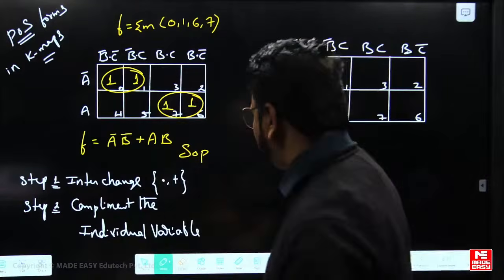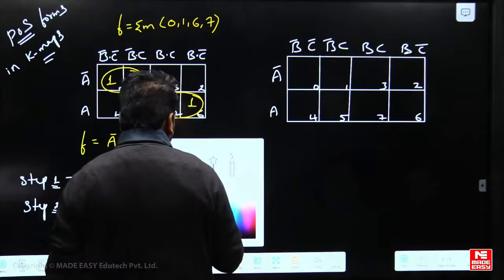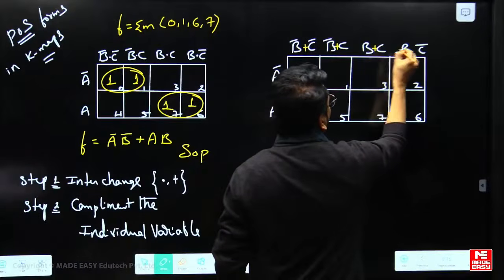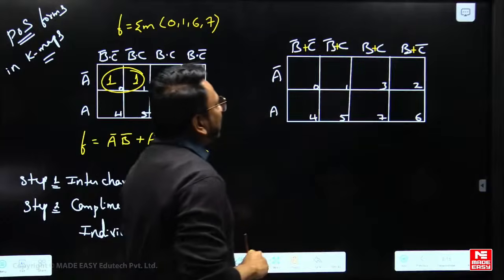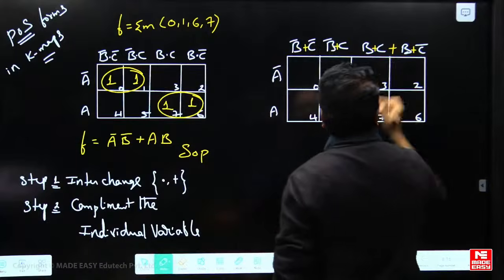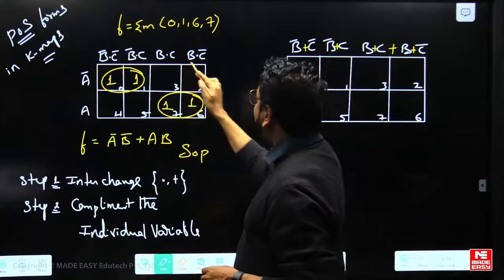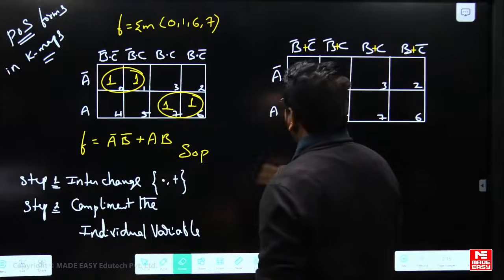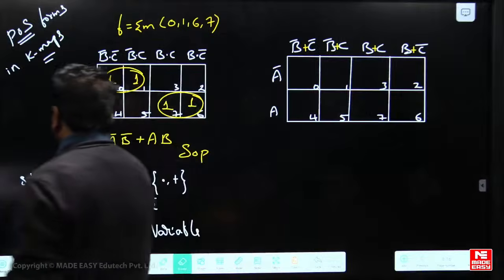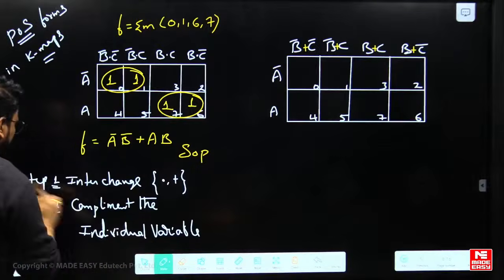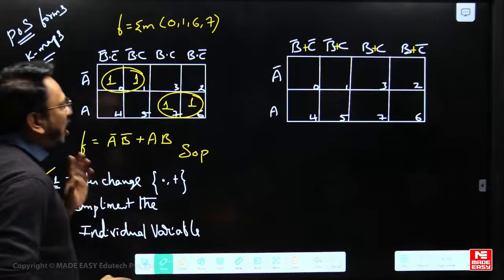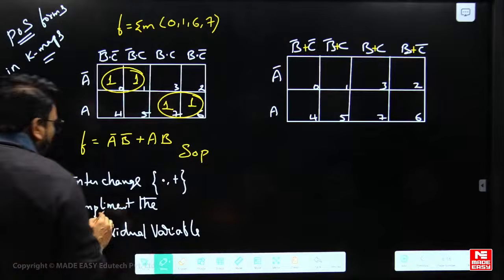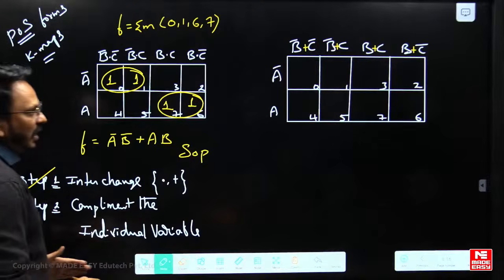Oh, sir. Sorry, sir. It's okay. Now, let me consider that in the place of dot, I have to keep plus, plus, plus, and plus here. Sir, I will also keep one plus here, sir. What are you doing? Is there any dot here that you are keeping plus there? Sorry, sir. It's okay. Leave it. Now, the first step is completed, my dear. What is that first step? Interchange the operator. In the place of dot, we kept the plus. Next step is complement the individual variable.